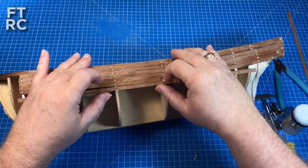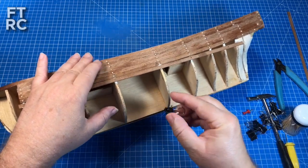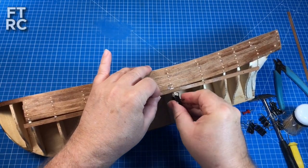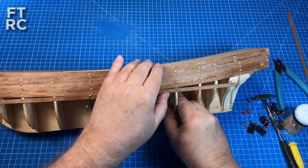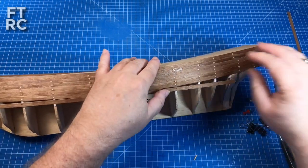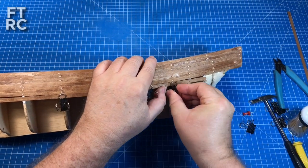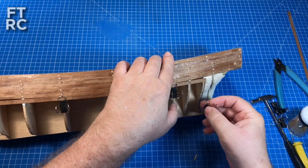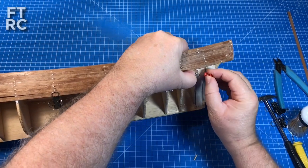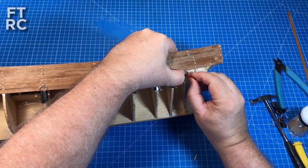Now, I'm going to line up my previous pinholes, and I find it's best to start in the middle, put these little clamps on. Okay, so just basically clamp it up. Now, you've got all this bendiness, Harry. Oh, it's going to be terrible. Well, actually, no, it won't. It'll be fine. We'll just keep bending the plank and clipping it. It's already got the bend in it. It just kind of springs out a little bit because it's let free. And right at the end here, it might need a pin just to remind it who's boss here.